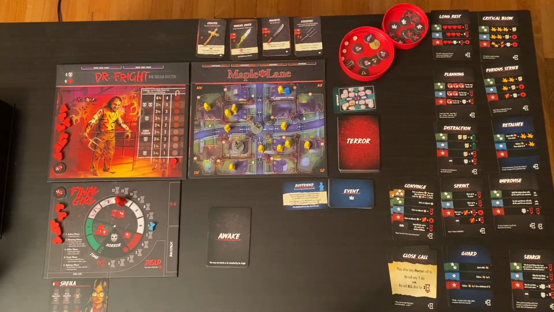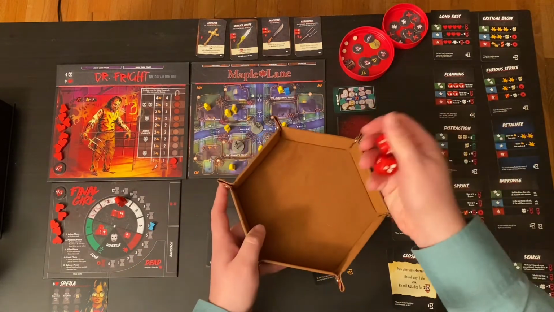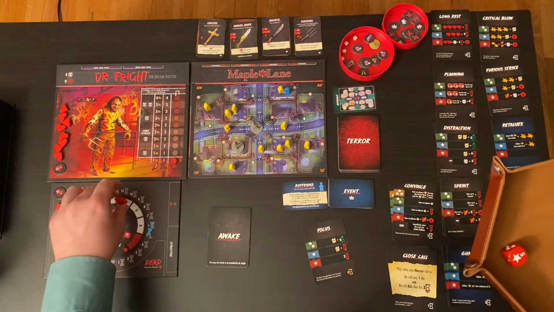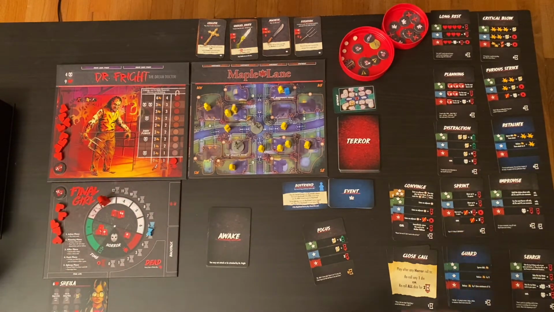So we'll get started anyway. I'm actually not going to move this first turn because I do want to search my house and grab Sheila's knife as soon as possible. So I think I'll go ahead and use first a focus to try to bring the terror level down a little bit. And that'll work. I lose 1 time, and the terror level goes down by 1.